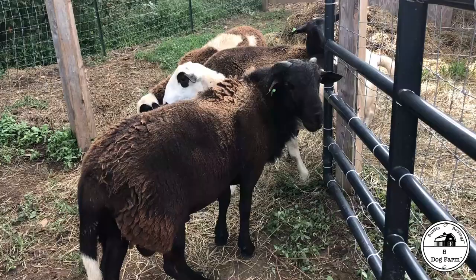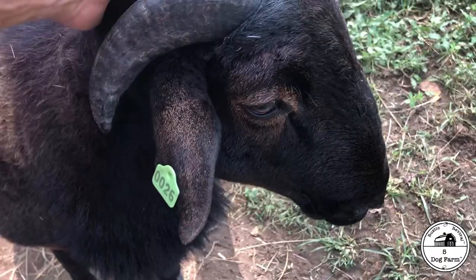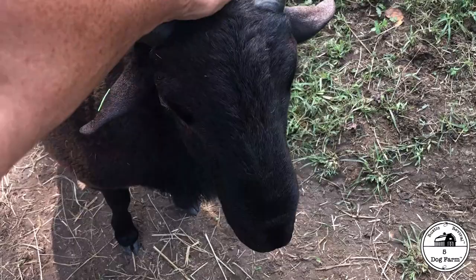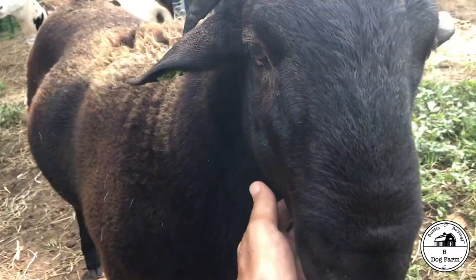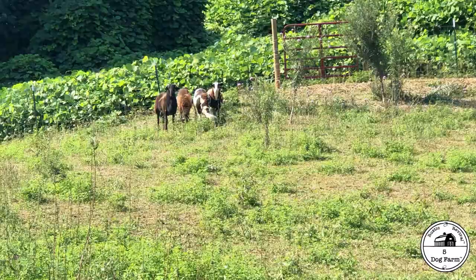Come here, Angus. Come on, ladies. Come get a scratch. Who's my best boy? Who comes to me like a puppy dog? This crazy guy, you're amazing. I know we hear a lot about rams and I'm always careful with him just in case, but he is the most incredible guy. And so handsome too.